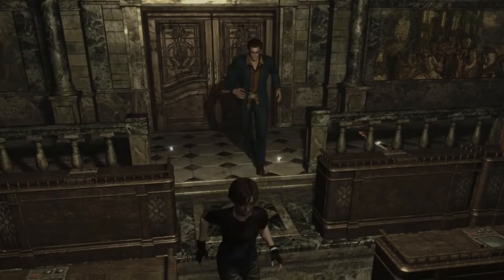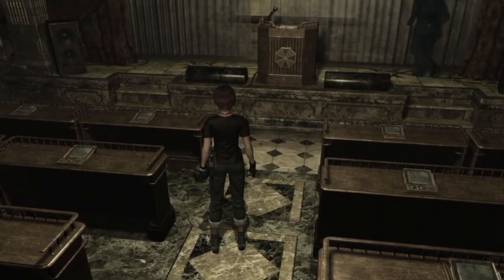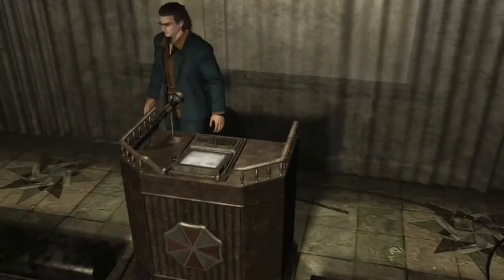Can you still get hit by, say, the Molotov cocktail when you throw it to the ground? I threw one at Wesker just for giggles in Wesker mode, and it didn't damage him. So I don't think you can damage yourself with them.